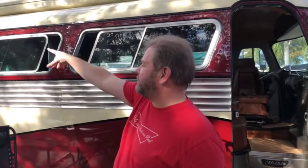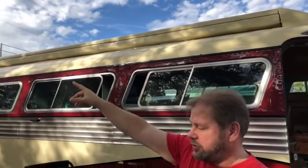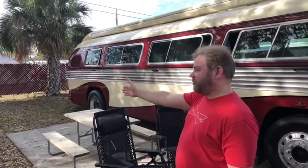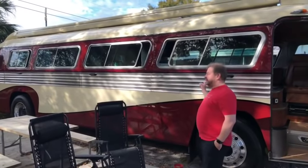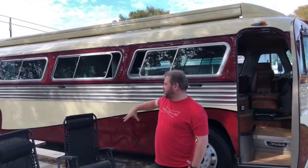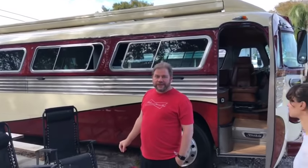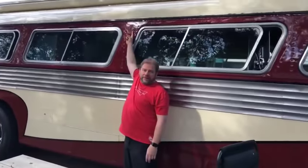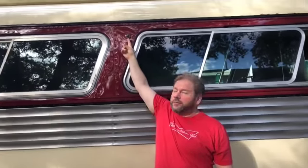As far as the exterior tour goes: up there on both sides are awnings. The awning will come out to about the width of this concrete pad we happen to be parked next to, so it can shade the entire area. There are three lights on the outside on the side of the bus, and a light that runs the entire length of the awning, so this outside area can be nicely lit regardless of the time of day. And right over here, there's a little camera — there's one of these on three sides of the bus. It can see 180 degrees both ways, so you can see someone standing at the front of the bus just from that little camera.